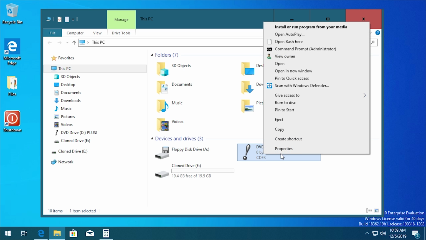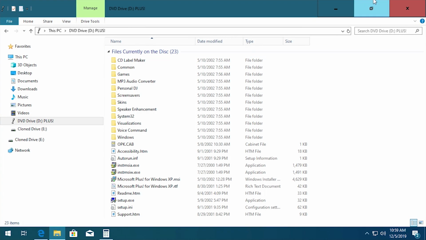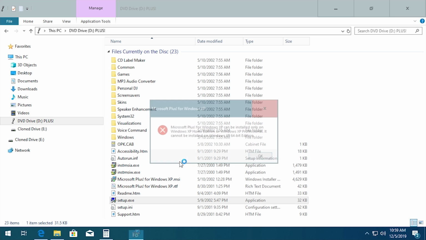and we're going to go right into our CD. We're going to go ahead and open it up. And these are the gigantic scroll bars from that previous video as well. But we're going to just try to run the setup.exe file natively without making any modifications to it and just see what happens. So we're going to go ahead and authenticate with user account control here.